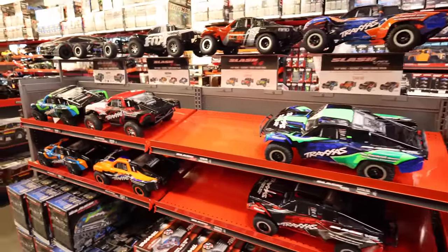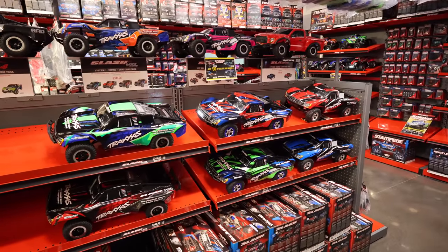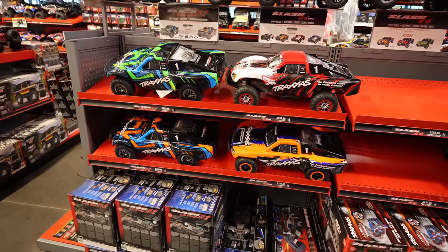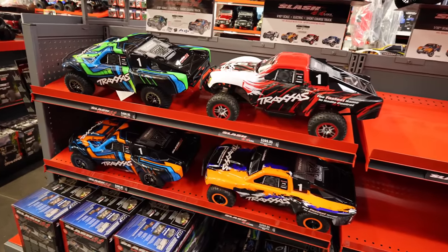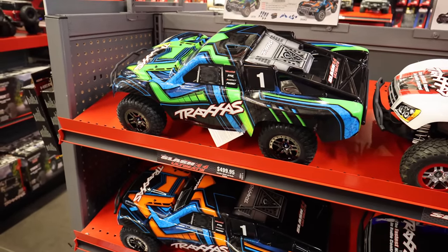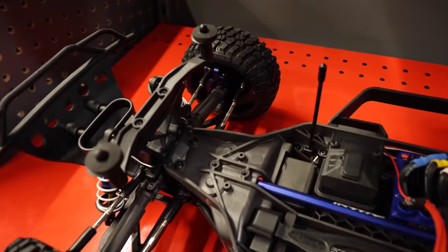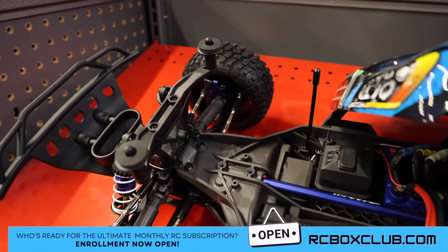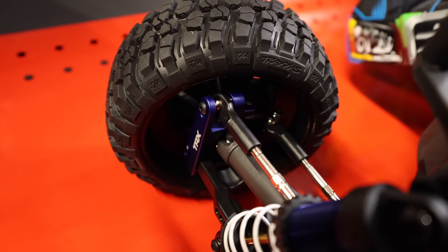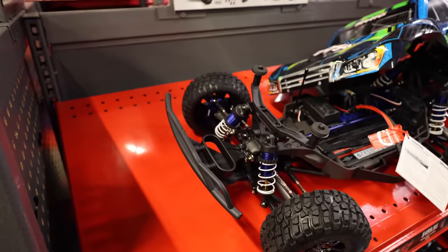And then Slash - honestly the Slash is probably my favorite car. It's just so versatile. Now that I'm racing Mud Boss, I love the Mud Boss. But you can do Spec Slash, Mud Boss, make it a Basher, a Speed Car - there's so many things you can do with the Slash. And the four-wheel drive is really cool too. If you were to get a four-wheel drive, I highly suggest you get the Ultimate. They come with all the accessories, like all the anodized aluminum pieces. And look - this is something new I just noticed: it's not like a shiny finish, it's like a brushed aluminum, almost like a flat look.